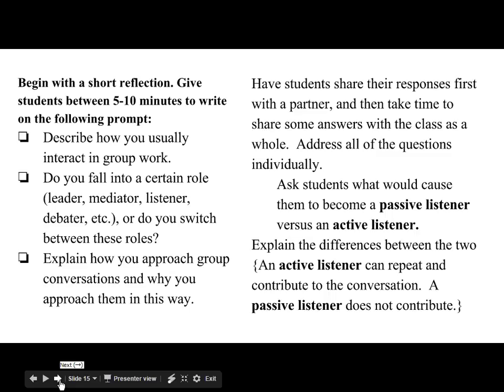Okay. So let's switch that, and we want to try not to be passive listeners. Sometimes it's a day that we have to kind of just make it through the day. I get it. But we're going to try our best to be an active listener. And the definition of active listener is that they can repeat and contribute to the conversation. So if Carrie said 2 + 2 is 4, and she goes, did you hear me? I'm like, yeah, 2 + 2 is 4, Carrie. And so really bringing it back to say, yeah, I was listening and I can prove it. But the passive listener doesn't really contribute. So there's some body language that comes with this, and we're role playing it together, okay?